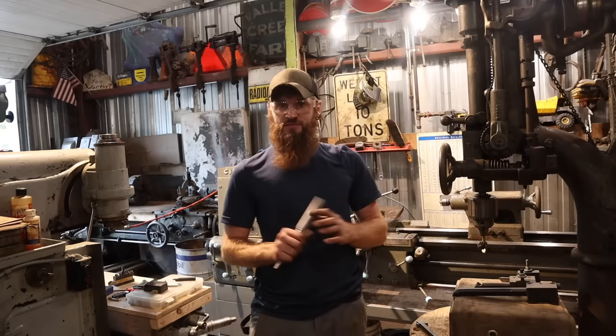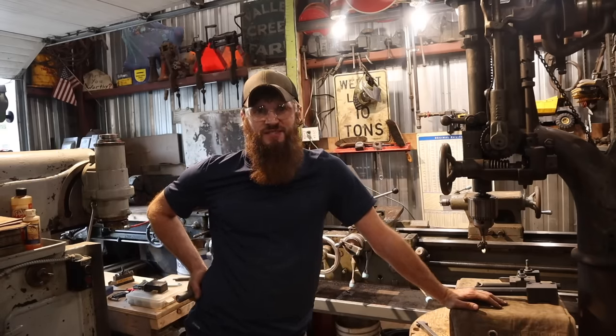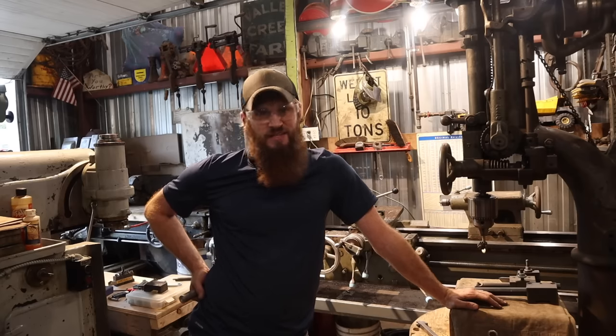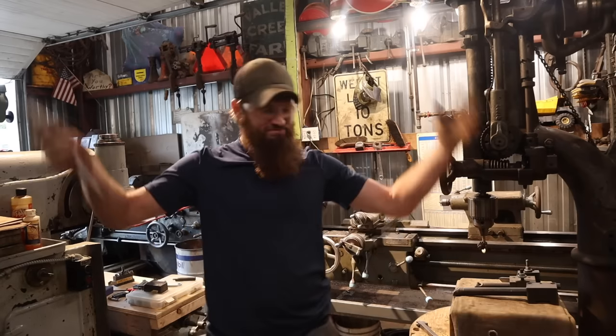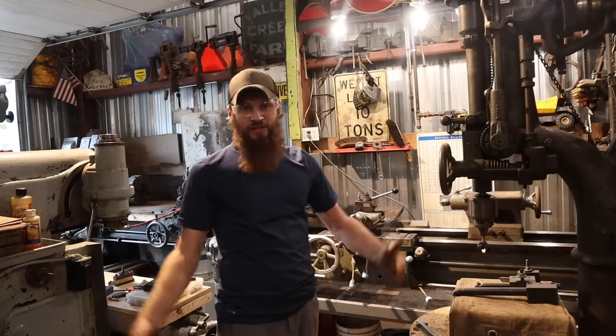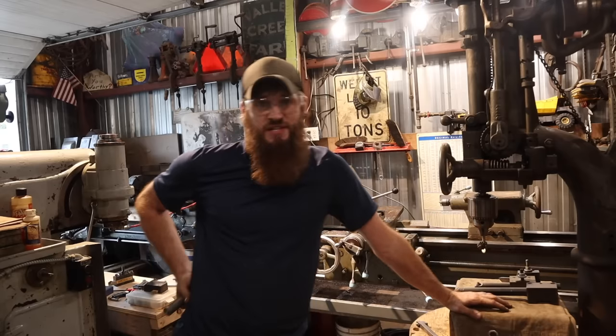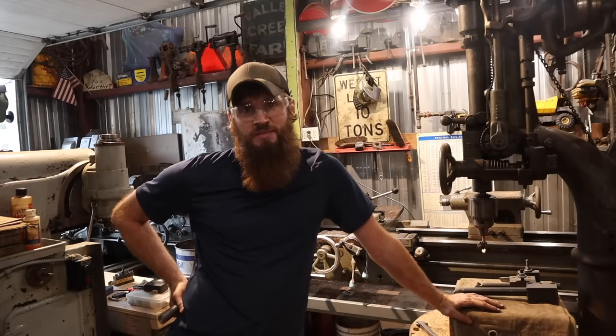There's a few little odds and ends. For today, I think that's all I got for you. It's been a long process getting this old machine to where it is now. Mainly because I've just got a million projects. But, as is life, now we have a fully functional, operational engine lathe that goes through all the gears and is 100%. I am totally pumped to have it.